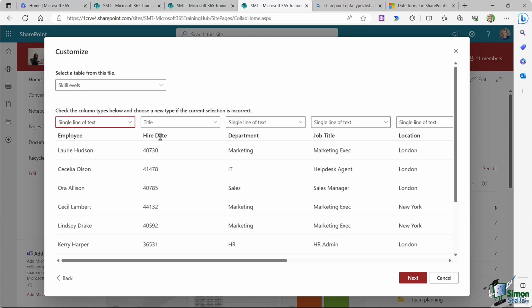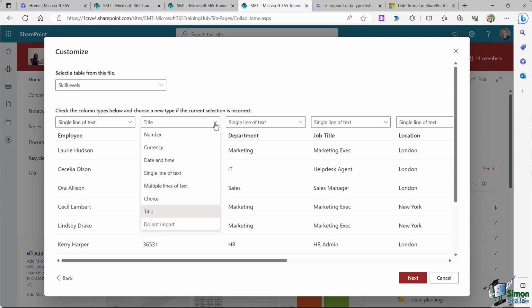Now, notice the hire date column, we have some random numbers. Now, these aren't really as random as they seem. If you're fairly familiar with Excel, you'll know that dates are simply numbers in Excel that have been formatted. And the number that you see is basically the number of days past the 1st of the 1st, 1900. Now, as this data has been imported into SharePoint, it's lost that date formatting, so we're just seeing the number.